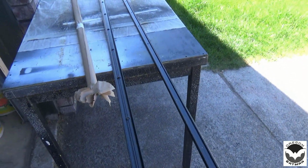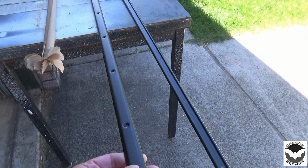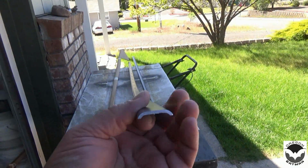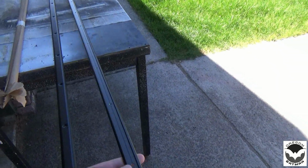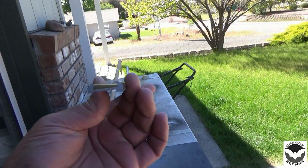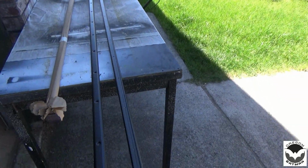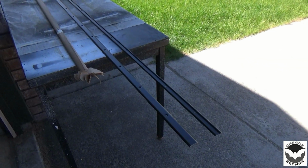Today we have 3 pieces of trim that we need to get installed. This is the bottom piece for the front and back over our seam on the bottom, and it's basically a flat piece. And then for the front diamond plate, I've got another little flat piece with just a little edge on here. We've got to get those cut and put on. Stick around, you'll see what it looks like.